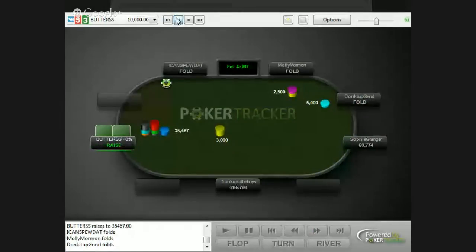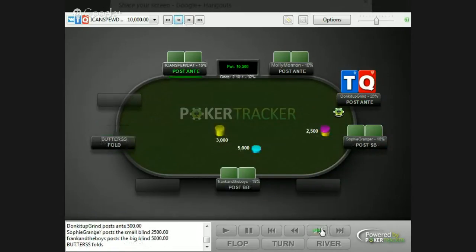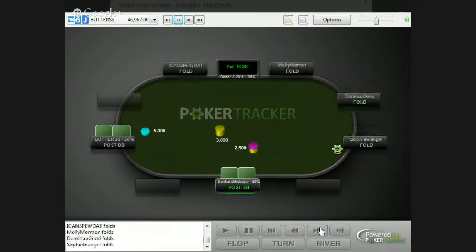So blinds are getting up there. I don't know why I'm not 3-betting in this spot either. See, I should be re-raising 27, 28k at least. That's just bad. That's just me playing too tight. And you just can't do that.